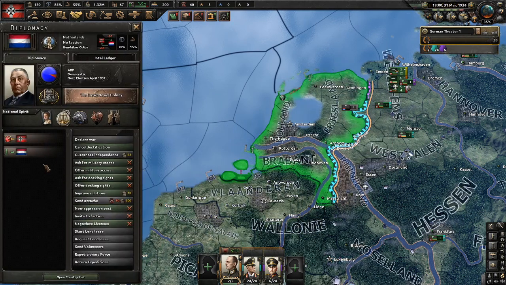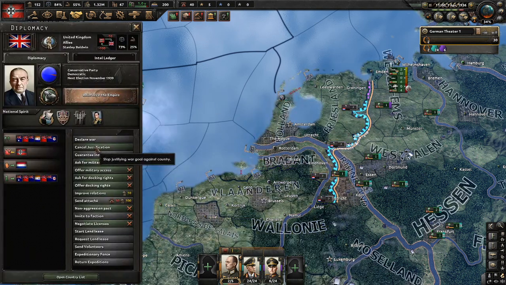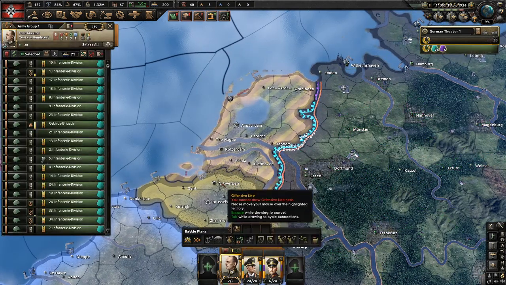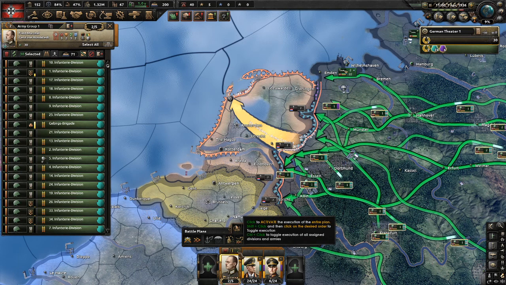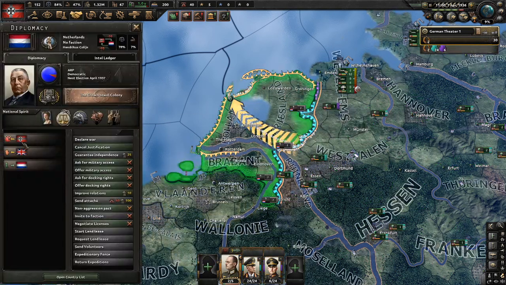If we come back to Holland now and just unpause it briefly, you will see, boom, the UK is guaranteed the Netherlands. So now we will cancel justification on the UK, because we do not want France to guarantee them as well. And what we are going to be doing is giving them an attack order coming around here, like that. Go. Perfect. When's that due to finish? That is due to finish 1st of December.